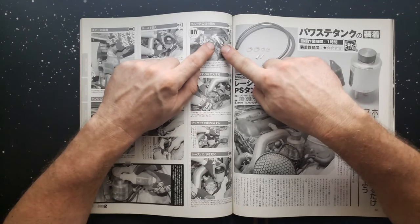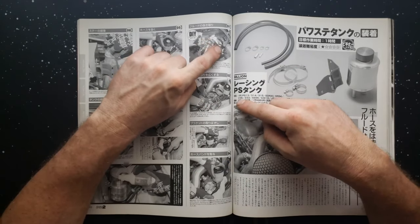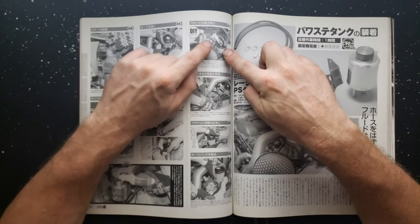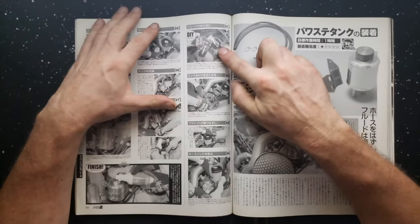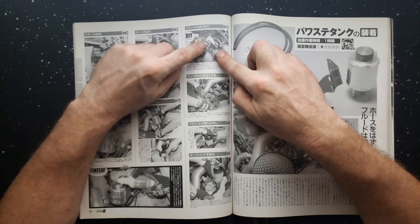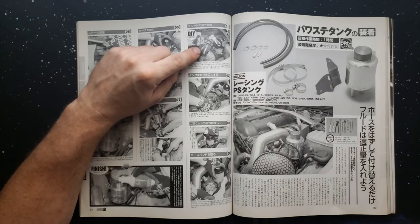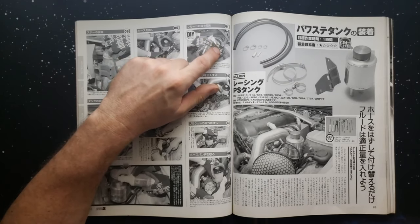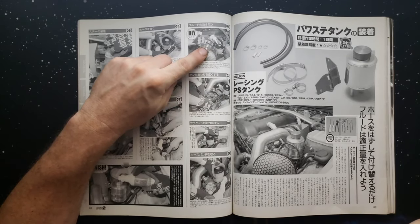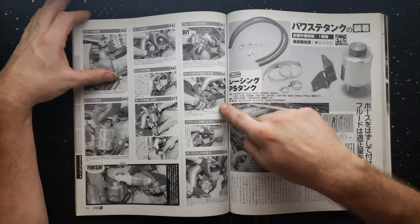They've used a regular soap pump. You know, like the pump for your soap, and they've poked that in there and they're just using it basically in reverse to pump. That's a really good idea. Why didn't I think of that? That's brilliant. So you buy the cheapest soap dispenser that you can buy, or use your old shampoo bottle. Clean it thoroughly, and then you can use it to pump your power steering fluid out. You could probably use that for brake fluid too. That is incredible. Brilliant idea. Need to do that in the future.